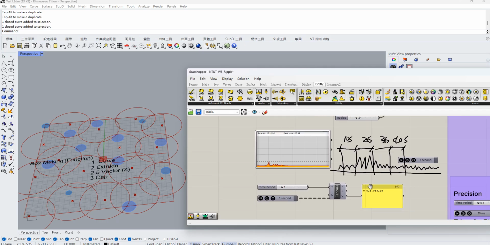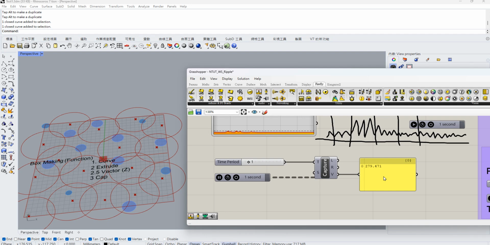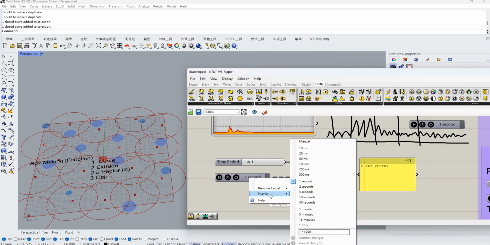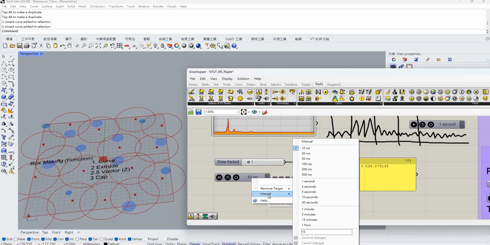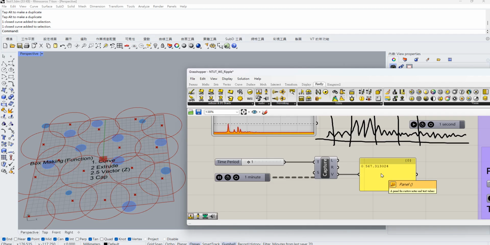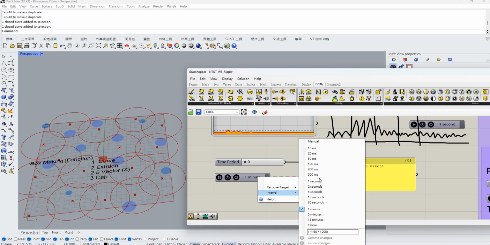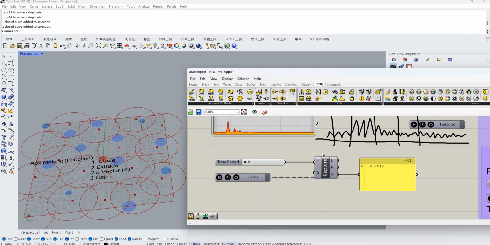So if you want your sound analysis to be more specific and detailed, you can decrease the number of the interval. Probably change this one to 10 microseconds, so that it will be even more accurate. It will be a continuous stream of numbers showing up right here. That's the difference. If you don't need such a precise analysis, you can make this one bigger, maybe 1 minute, so it won't be that accurate at all. But if you want it to be super accurate, you can turn this to a very small number, maybe just 50 microseconds.